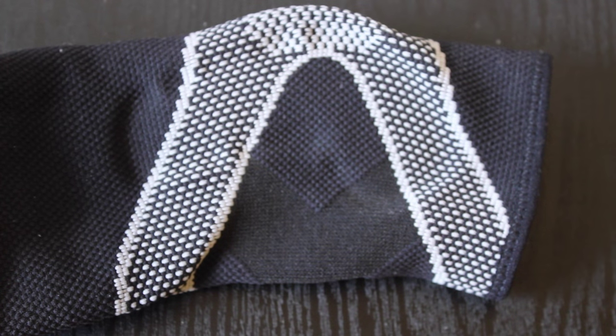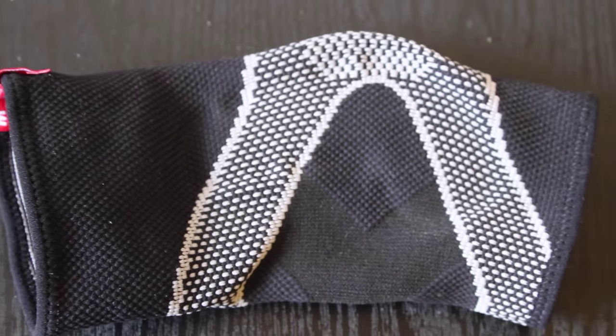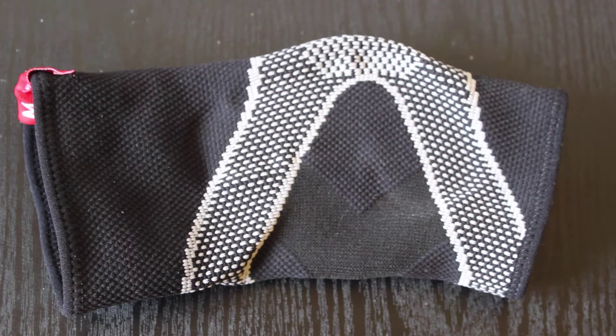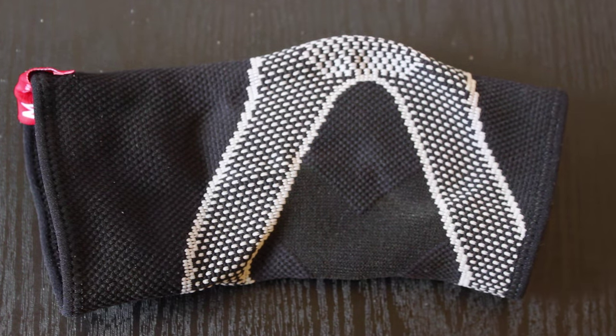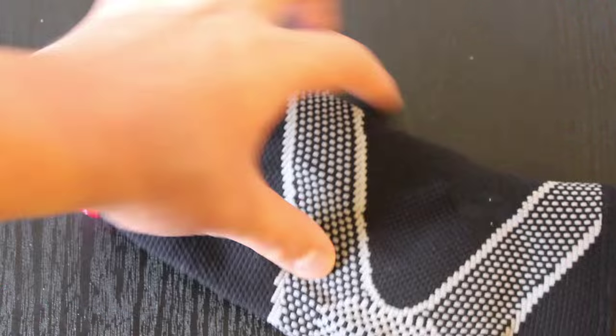I actually wore the other one today because I hurt my ankle during a game, so I wore it for a little extra protection. As you can see, it doesn't add too much bulk — and that's the thing when you're wearing cleats like Vapors or Superflies. You want ankle protection, but you don't want something that adds a ton of bulk, because I've tried ankle guards where the support is amazing but the soccer cleat just doesn't fit right.